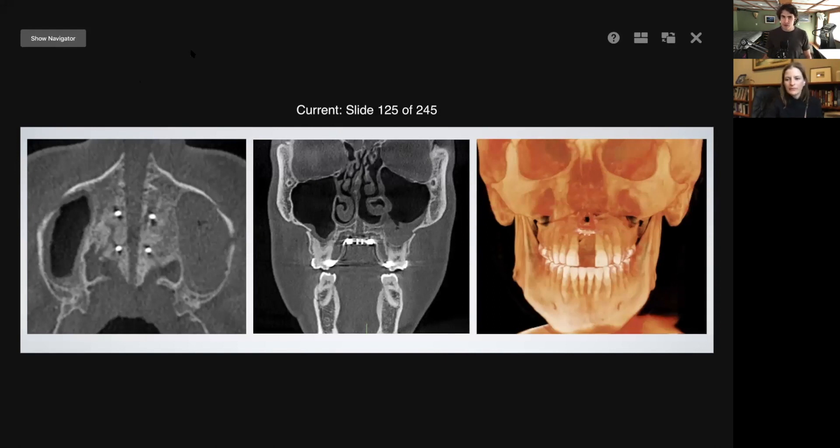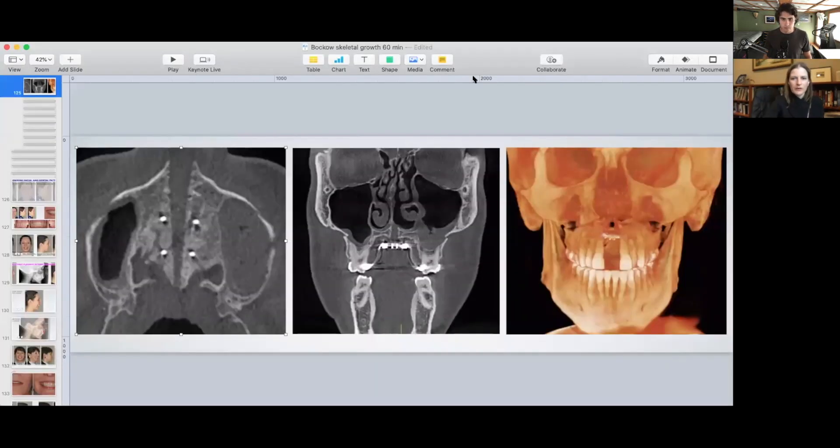So for your male patients, they're basically out of luck when it comes to mid-face expansion if they're getting surgical assists, right? I can't say that's been a big chief complaint for us. A lot of them want a wider smile, and we're certainly able to achieve that. I think it's a bias from my end — about 75% of the people I talk to are interested in aesthetic rebuilding, and they see the MSC's chief appeal as making their mid-face look more developed and pronounced. So losing that benefit feels like a deal breaker.